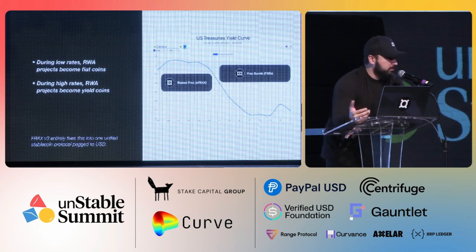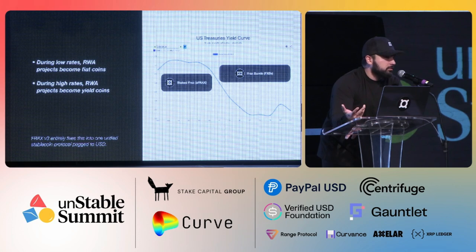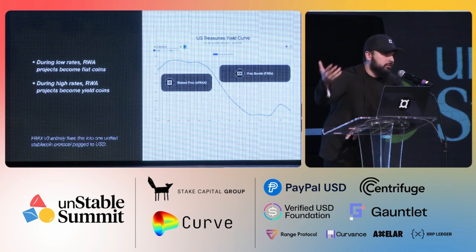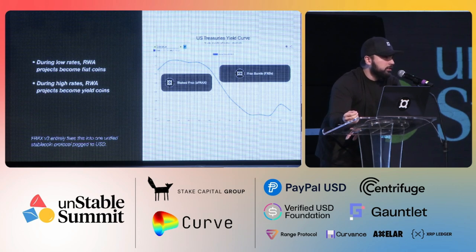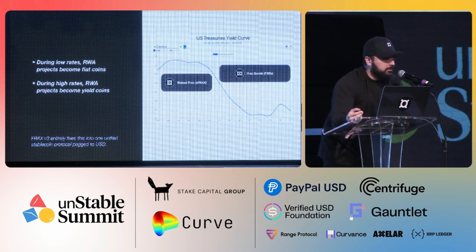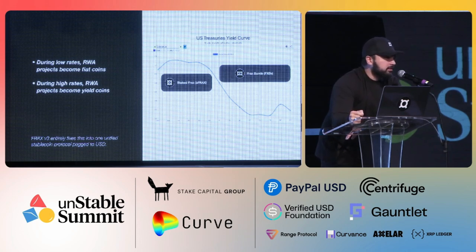The most important thing with Frax V3 is to understand that the design and motivation was to bring the entire yield curve on-chain. This is very different and sets Frax apart from a lot of the new RWA projects that focus on just the short-term yield rates. Because during low rates — when the Federal Reserve actually cuts short-term rates later this year or next year — all T-bill projects basically become fiat coins. Everyone that comes out with high yields all becomes USDC, whether they like it or not, because they're just tokenized short-term treasury bills. But if they offered the full yield curve, when short-term rates go down, long-term rates actually go up and become more valuable and more enticing. When long-term rates are very attractive, maybe next year, a lot of FXBs can be issued and people can actually start saving in FXBs — debt denominated in Frax that'll get repaid — and people can use those across all of DeFi.